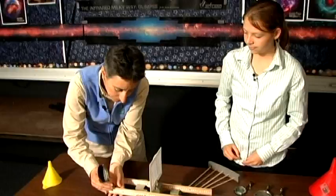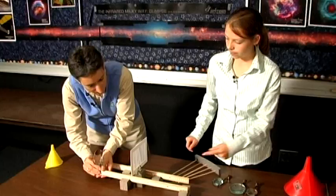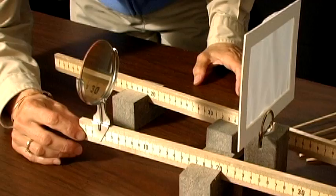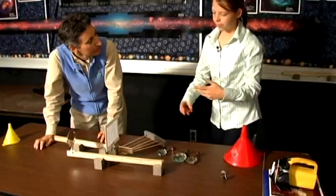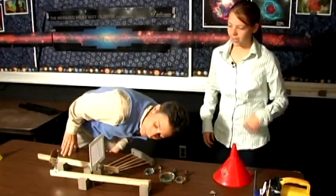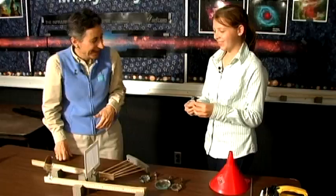Put the mirror on the end and move it into focus until the image projects on screen. I can see the image now — but it looks upside down. Right, because it's using a mirror. Now the light is coming from here, bouncing to here. But if we wanted to view it, you'd have to look from this direction, and we'd encounter a problem — if you try looking at the image, it gets blocked by your head.